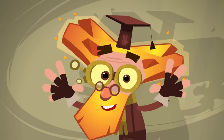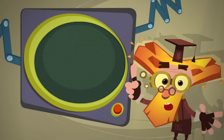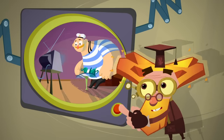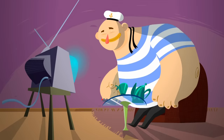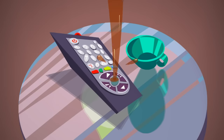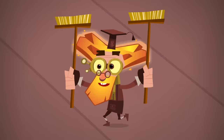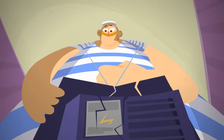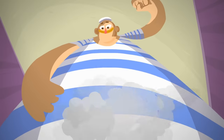The Fixies are always ready to help people out, but there are some people we really don't feel like helping. I remember when I was working as a Fixie back in one house. It was a disaster. One day, the owner spilled coffee on the remote for the TV. As I was running to clean the remote, he starts pounding the TV with his fist because the channels won't change. So now the TV is broken too.